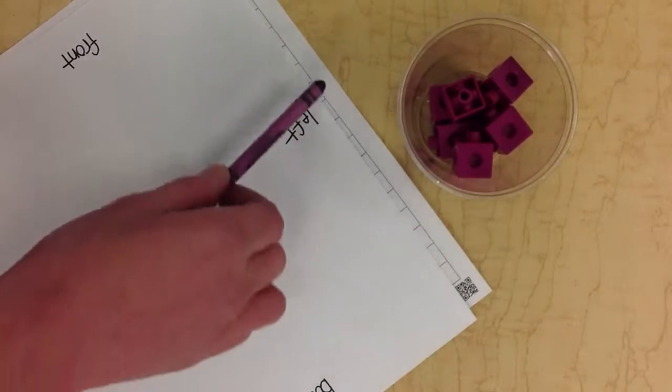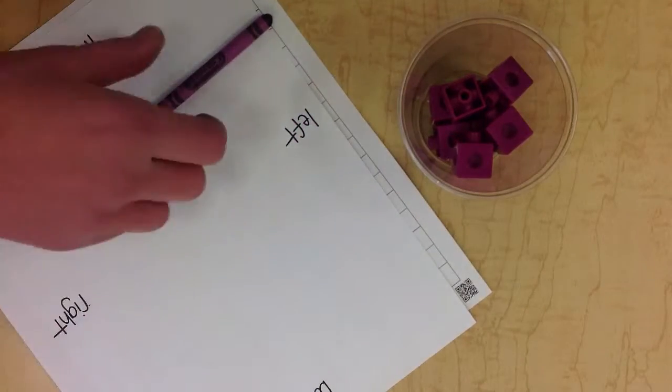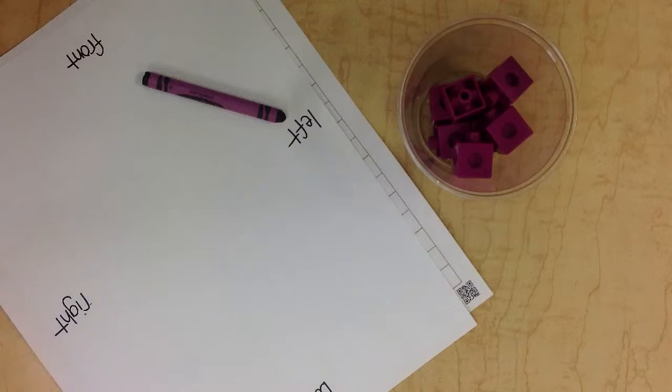You will also need a crayon or a colored pencil. It doesn't matter what color, it's just a crayon or colored pencil will work best for this lesson. Stop the video, gather these supplies, come back, press play when you're ready to continue.